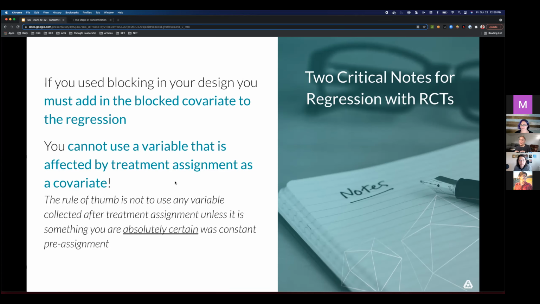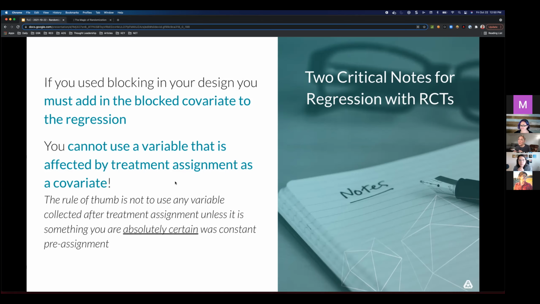Now, the only time that you could maybe step away from that idea is if you saw a covariate from whatever you could measure during your test, right? Maybe you just don't have any pre-test data. And if you are 100% sure this covariate did not change from pre-test to post-test, like my height or something, like if it was subject height, you could probably use it as a covariate. But again, if you're talking about kids, you probably can't. It might have changed. I don't know what your intervention is.